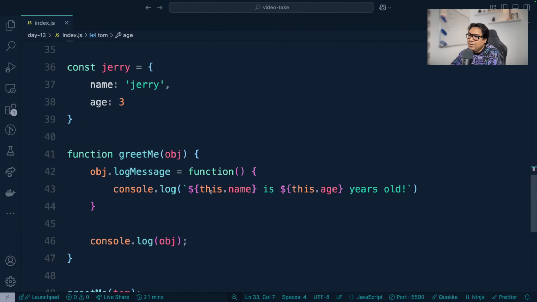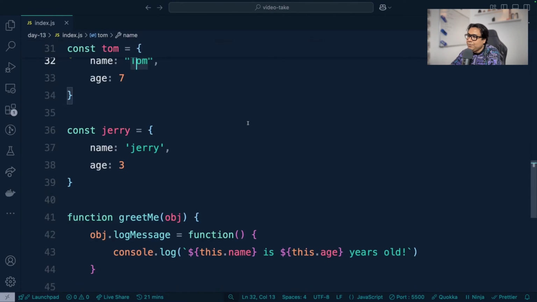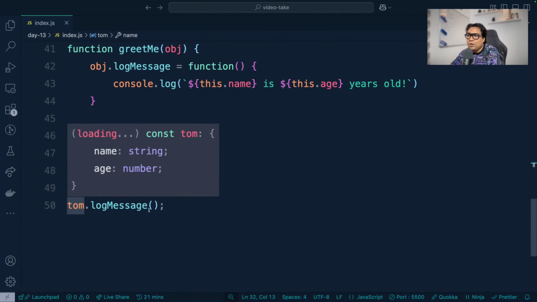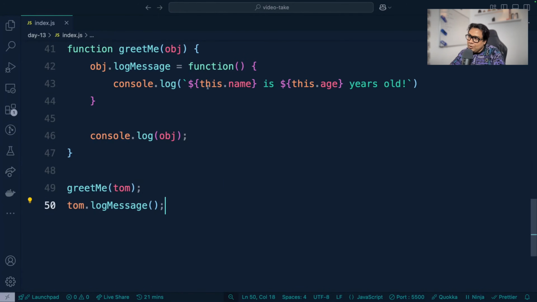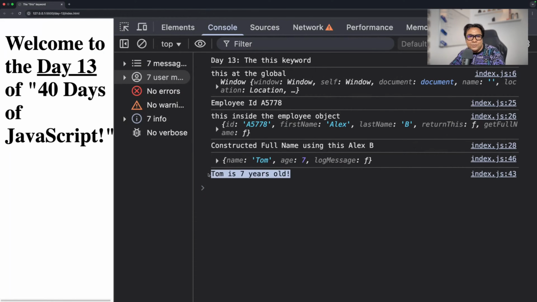So Tom object's name is Tom, and Tom object's age is 7. So when we are doing tom.logMessage, I'll be getting Tom is 7 years old.